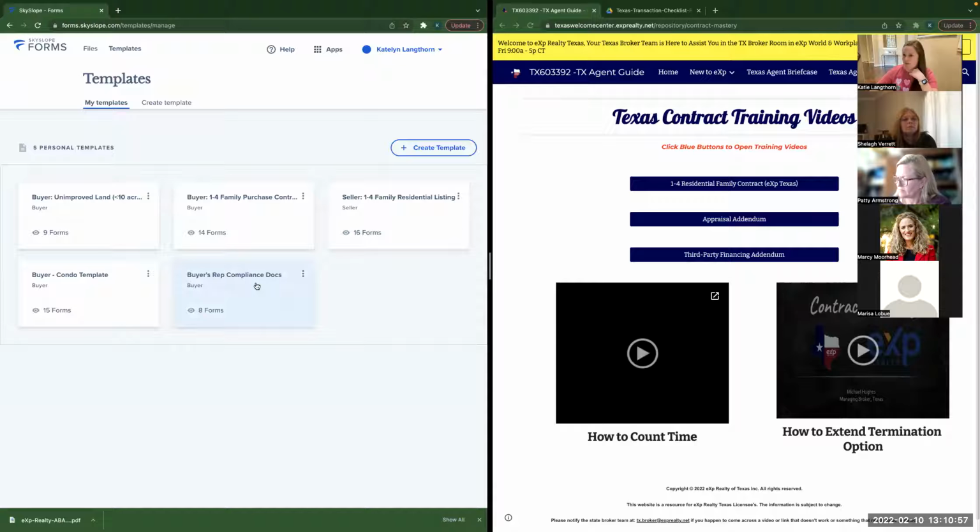So your buyer's rep compliance docs, your seller listing docs, and you actually need seller 1 to 4 family listing, and then you need seller condo listing. There's an additional addendum that goes with the condo listing. Long story, but it goes with it. So that's a whole separate packet. And then I've got buyer 1 to 4 family.